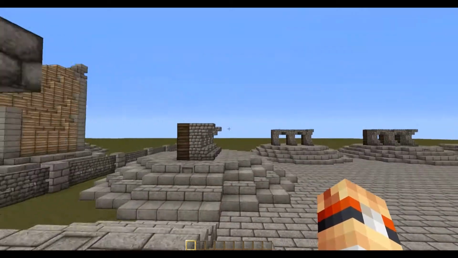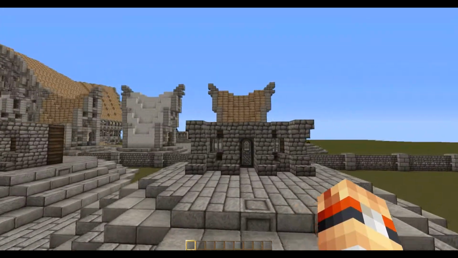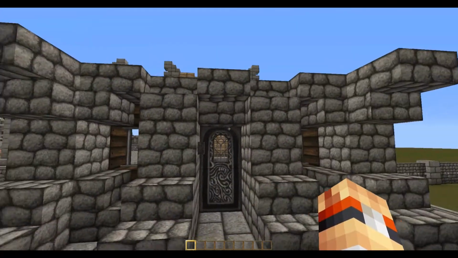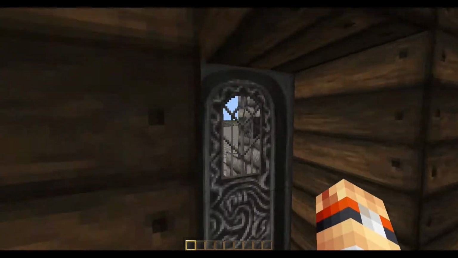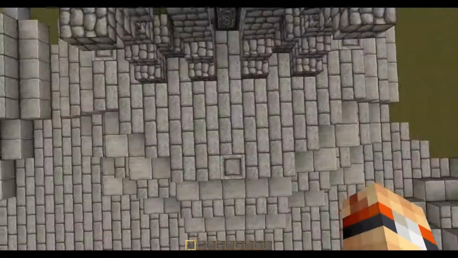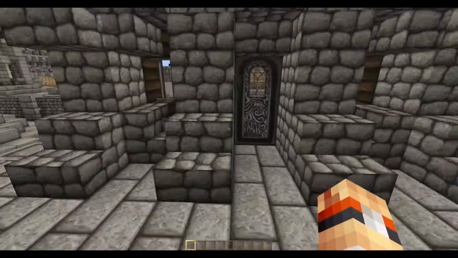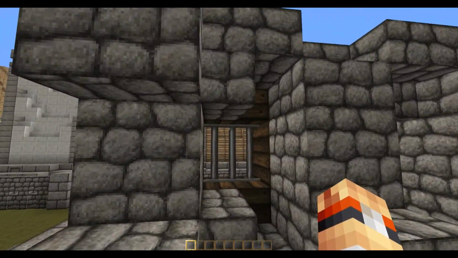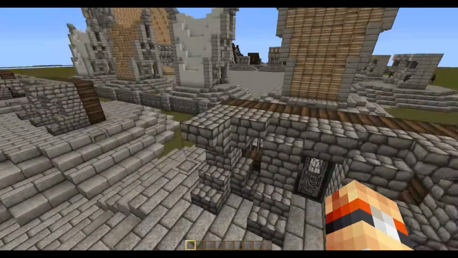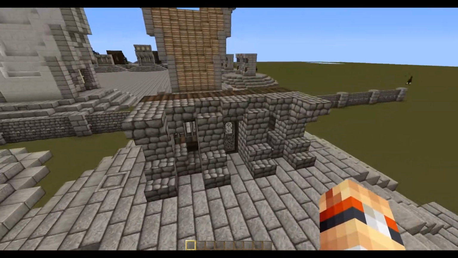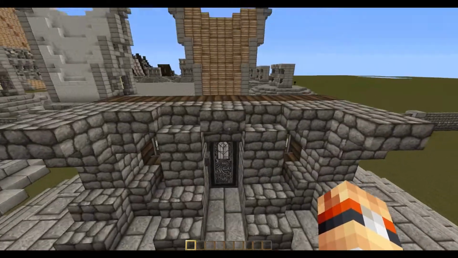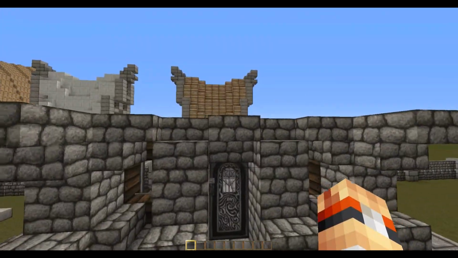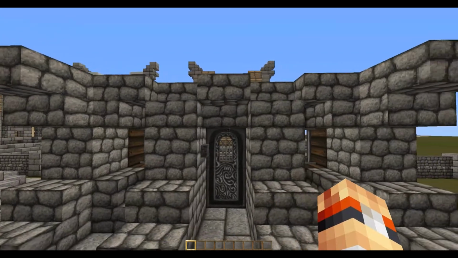So next up is, what is it over here? I can't remember now. Yes, it's a door. I thought the dwarves probably want some kind of fortification, because I've probably said quite a lot now. So hence the iron door rather than the wooden door. And we've also got these bars here. I've also taken out the middle central column there, and put instead two columns either side of the centre block, and put the door in there with the stair above. It creates quite a nice kind of alcove for the door.